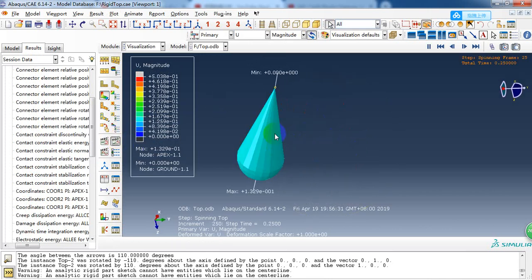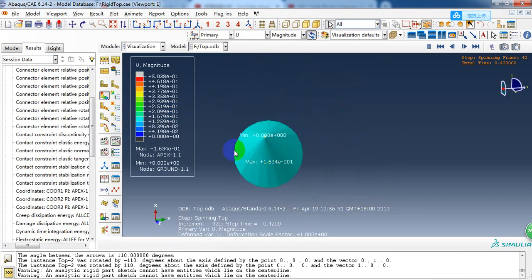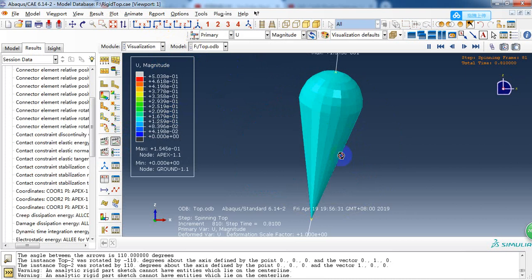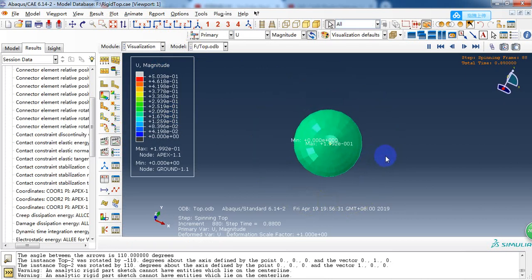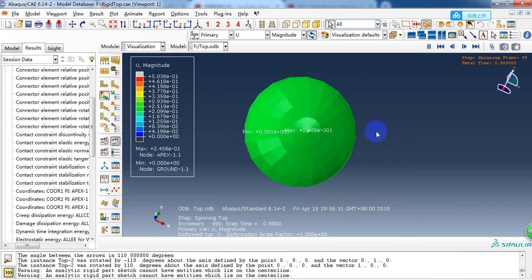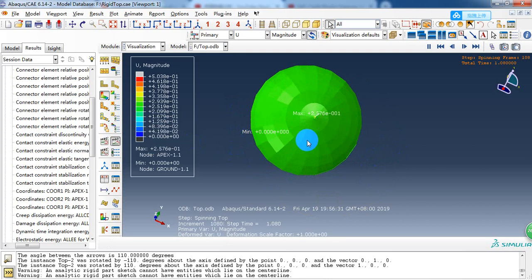This is the rotation of the top, and it is spinning. See?